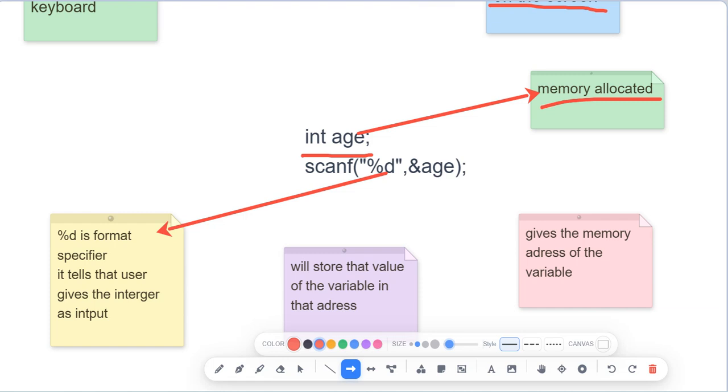Okay. Next, coming to this comma, actually this comma is used to separate these arguments, %d and the ampersand part. It is important. We have to place this comma as well. If we forget to place any of these, then an error will pop up. Next, coming to the ampersand. What is the purpose of this ampersand over here? Here you can see.